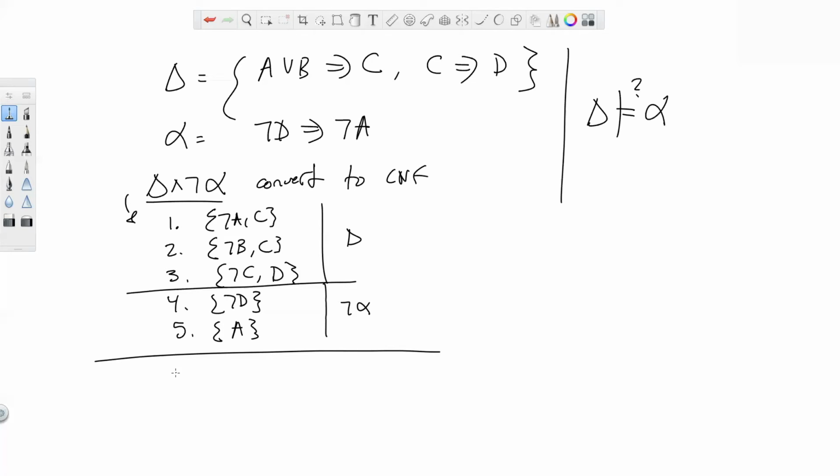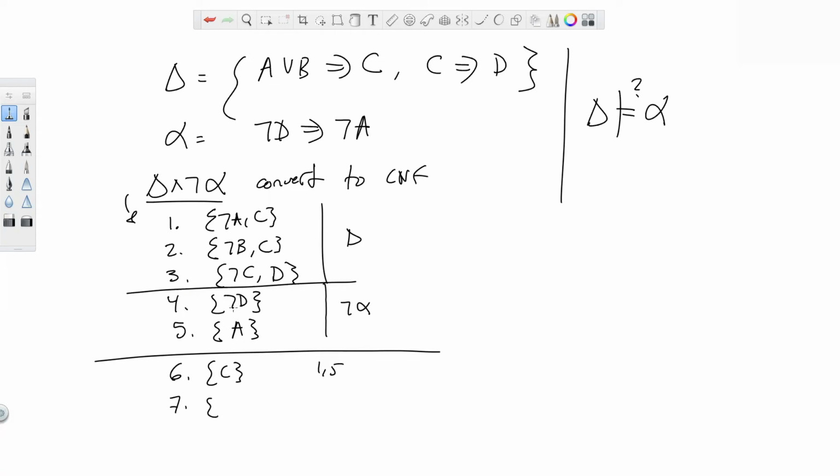Well, let's do it, guys. So let's see. Any suggestions? Give me 2 numbers of clauses that I need to resolve together. People said 1 and 5. Let's see what happens with 1 and 5. I'm resolving over A. I'm going to get the unit clause C. Let me see. Okay, we'll go with the next suggestion, which is 3 and 4. 3 and 4 we can do on D. Oh, wow, that was easy.